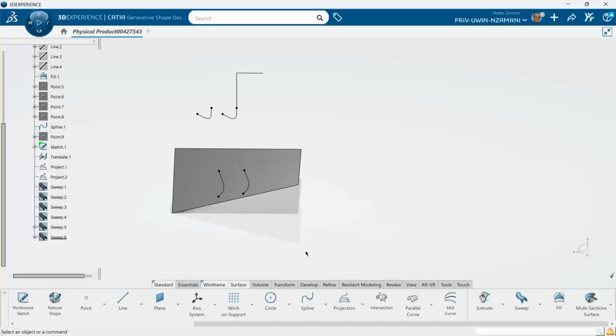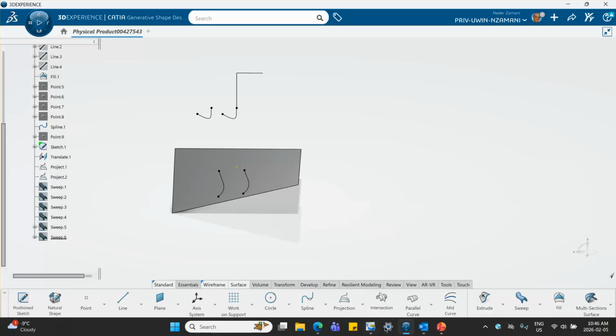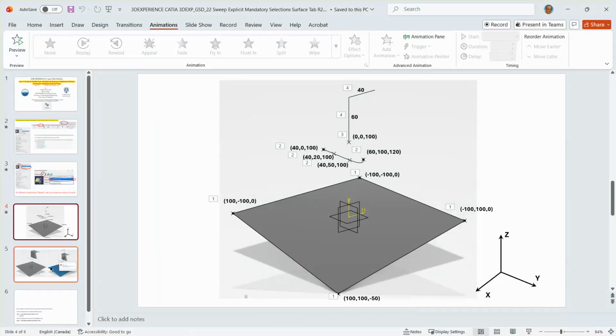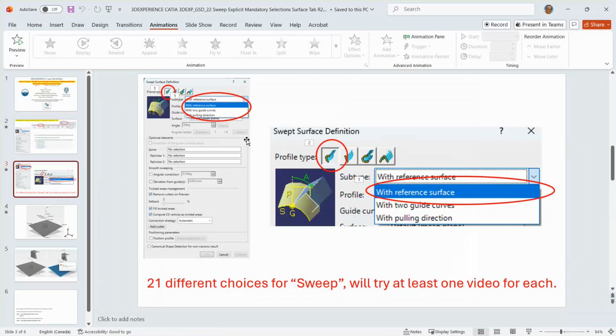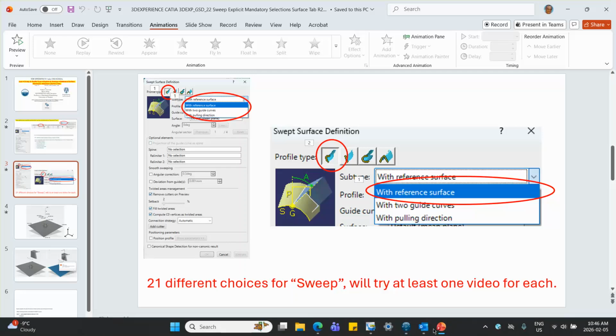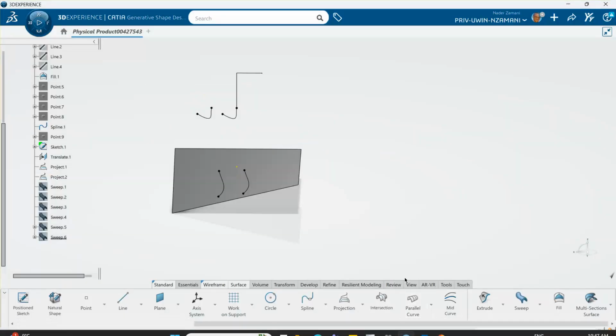Anyway, notice that we have not done anything about this portion, optional selections. In the next video, again, I'm going to take a simple situation, but at the same time, I will try to fool around with stuff down here to show you what's going on. This is not easy to predict. Good luck.